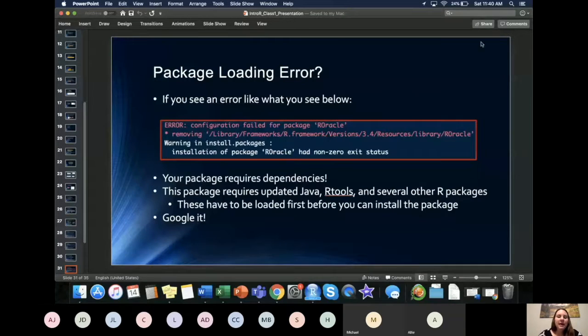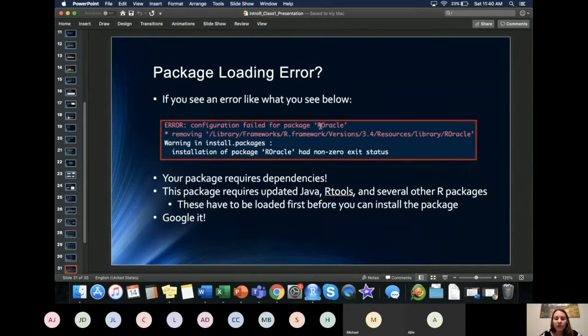Say you see an error that looks like this. I'm using ROracle as an example because it's the best example and the most commonly used package that has this problem. If you see an error like this, configuration failed and had a non-zero exit status, this means that the package that you're trying to use has a dependency.